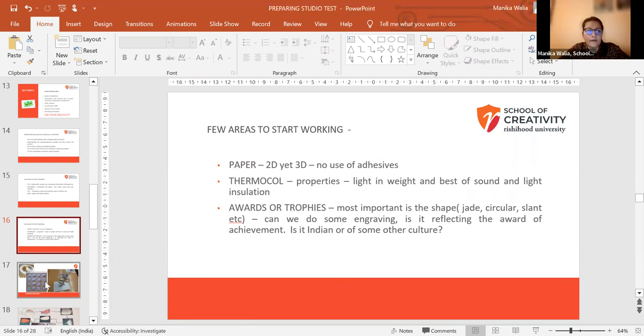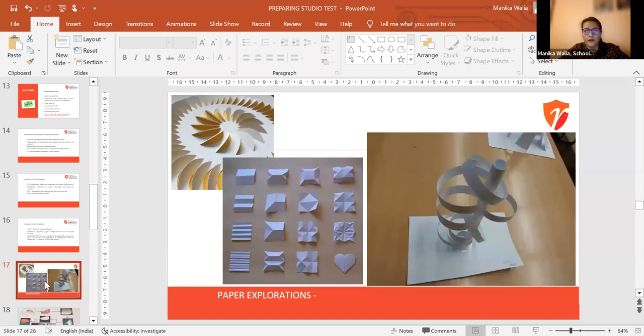Now, a few examples which I have for you is when we are doing the paper exploration, how a 2D paper is converted, understanding the property, into three-dimensional, and how creative ability is assessed. Right. So this is something called tessellation. See a lot of examples on your Google, see how tessellations are done, how the same tile.